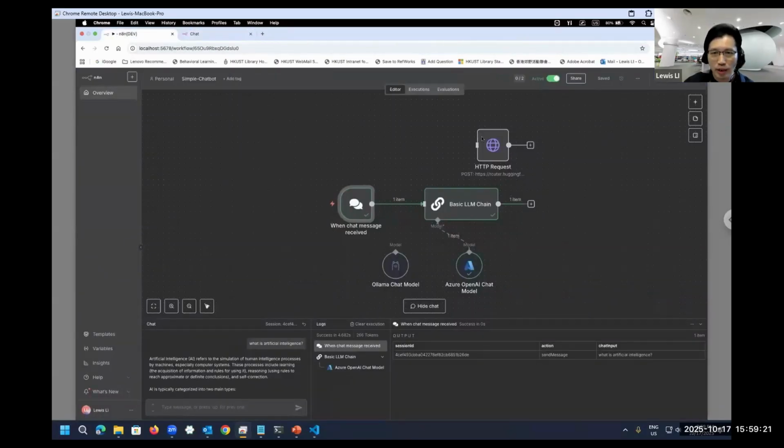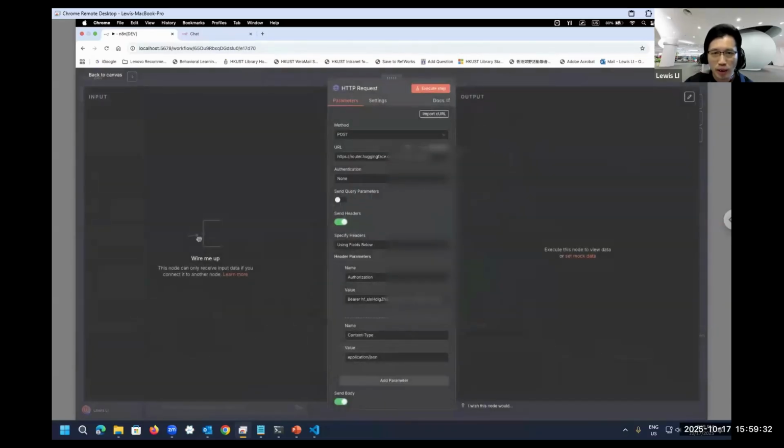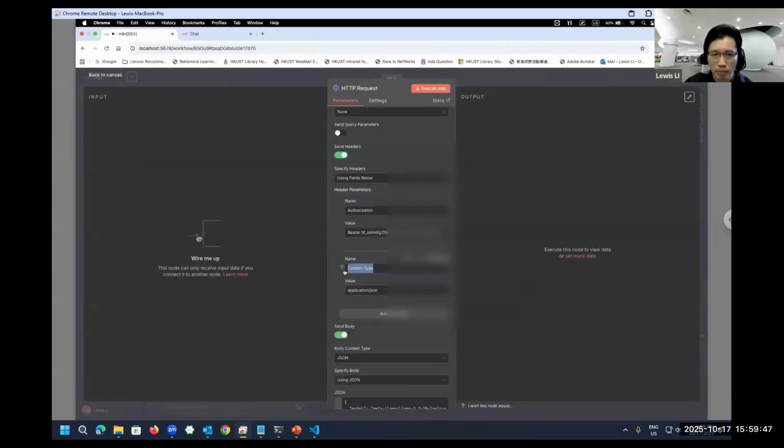And also you can connect to the Hugging Face model. For Hugging Face, you have to use the HTTP request where you have to give the link to the Hugging Face platform. And also you have to give the key, which is shown here, and also the content type.